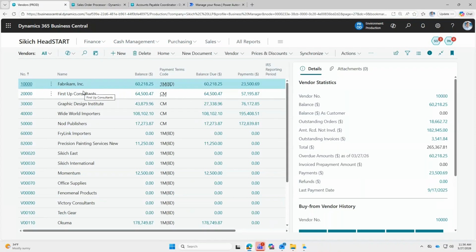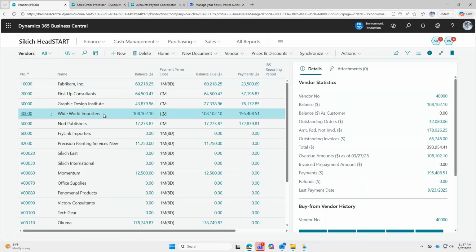If I'm looking at my vendor master, things that are important to me are: what are my payments to that vendor? What's my current balance? What are their payment terms? All that information is here at my fingertips. But as I look through the solution, there might be more I want to see, right? If I look at a specific vendor and I select my vendor for Wide World Importers, I have a FactBox on the right side of my screen that continues to tell that story around that vendor.